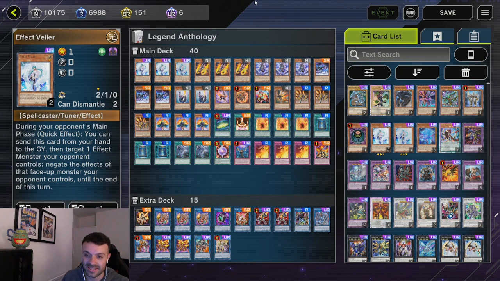Take those gems, invest them into the current format, or invest them into the XYZ event, which is happening right now. I've got 2 more deck profiles lined up on the XYZ event itself. Really cool decks that I think you should check out. They'll come very shortly after this video. But this is all about the Legend Anthology format. So without further ado, I'll just get straight into the deck profile.